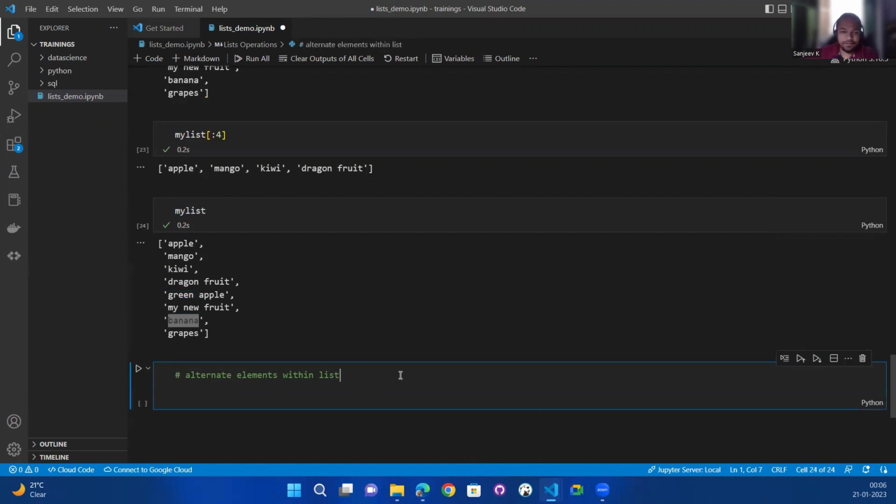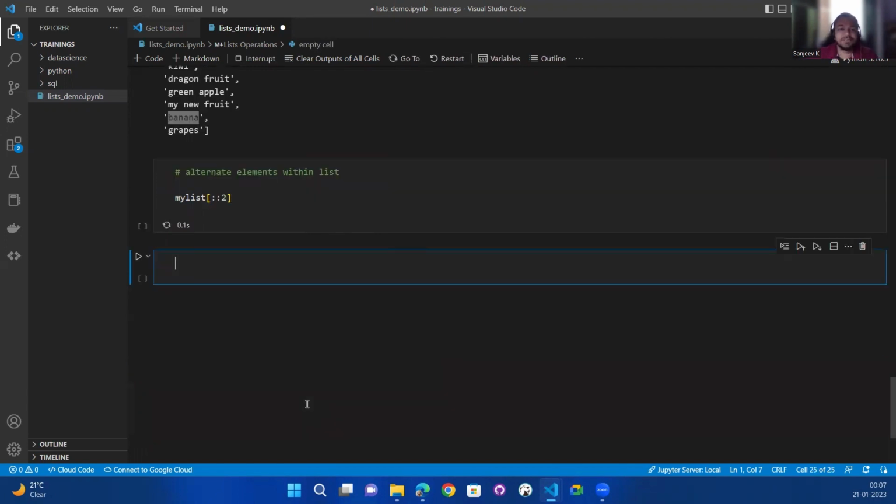So for doing that, we can say my list. In this case, we'll have to use two colons followed by how many steps you want to take. What it does is it takes the first element, skips the second, takes the third element, skips the fourth, like that. So let us see how the output comes.